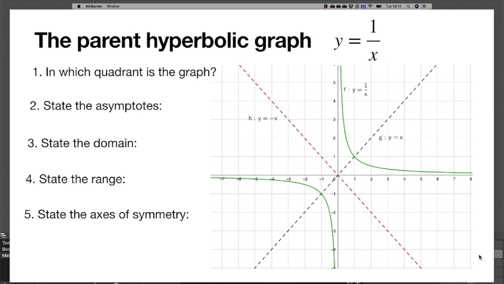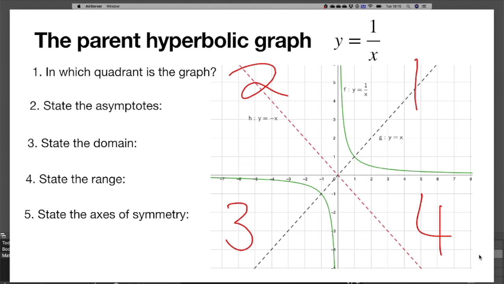If you draw the graph of y equals 1 over x, you will get that green graph that we have in quadrant 1 as well as in quadrant number 3. Remember, this is quadrant 1, this is quadrant 2, this is 3, and that is 4. So these are some of the properties that we have to learn straight away.